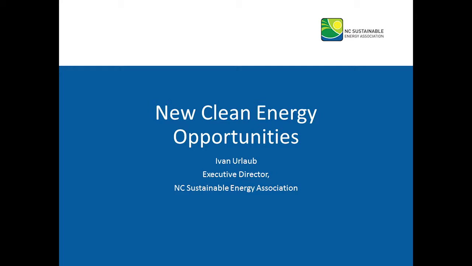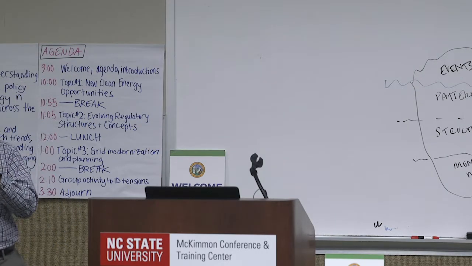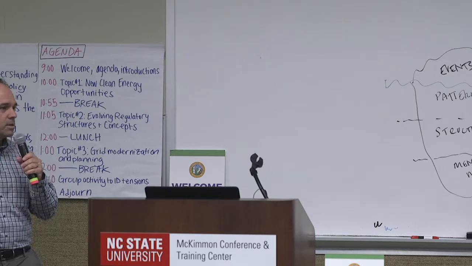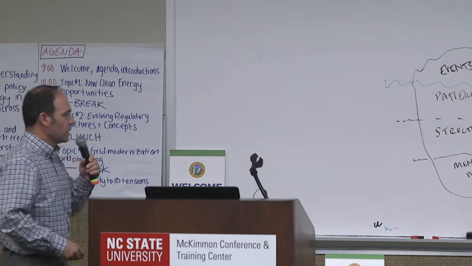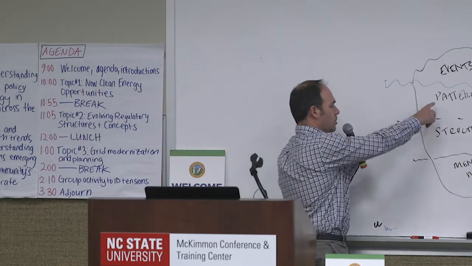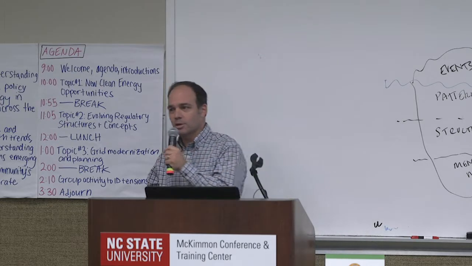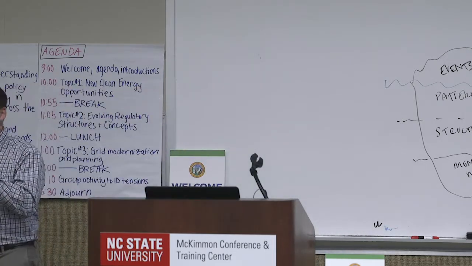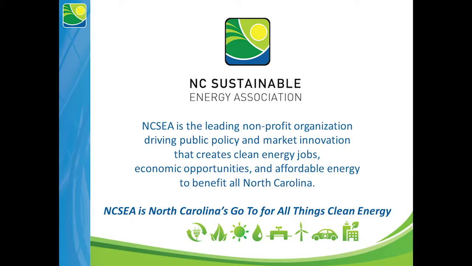A little bit of background about our organization. We've been heavily engaged in policy in the state for much of our history, and so we know a lot of information about the patterns and structures, and have ideas about what mental models are in play in what you might call the arcane details of regulation as it happens around electricity, especially in North Carolina.